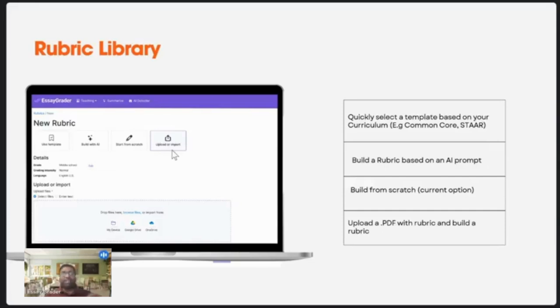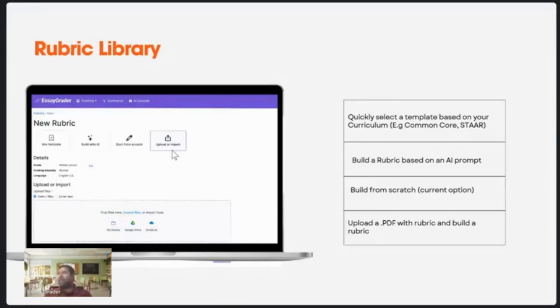Again, I would like to say a few things here. As cool as that sounds, we are already testing that feature, and some of that depends upon the quality of the PDF document you're uploading and how the rubric has been created. If it is not a level-based rubric, AI will have some trouble setting it up. All of that is to say that you have more options coming up for rubric setup. George, do you have any questions on this slide? No, not really. Thank you.